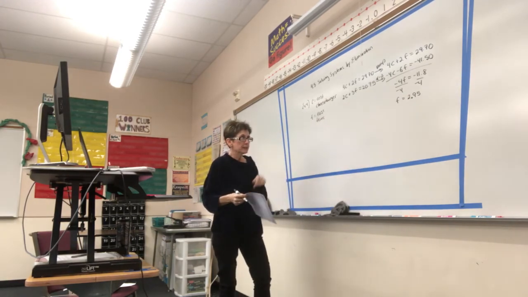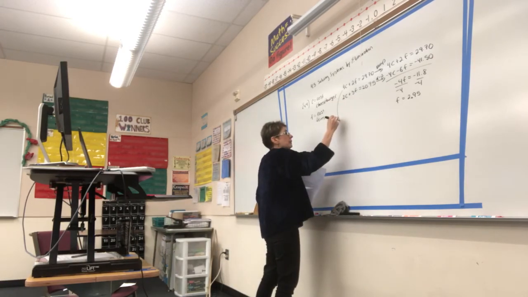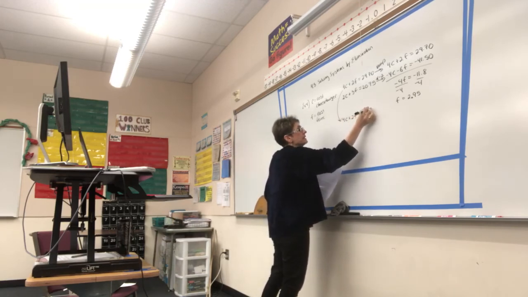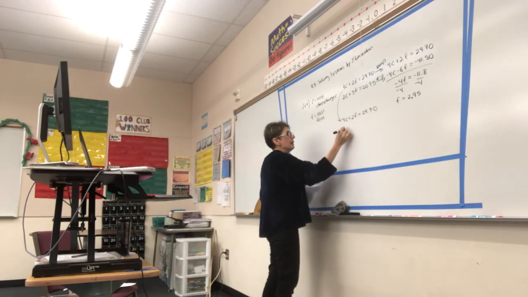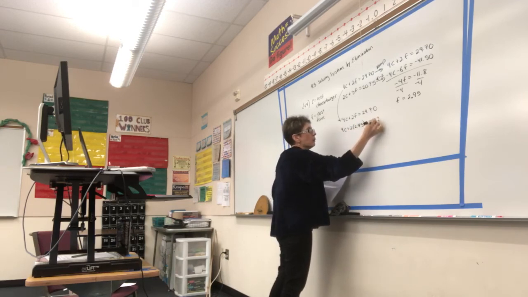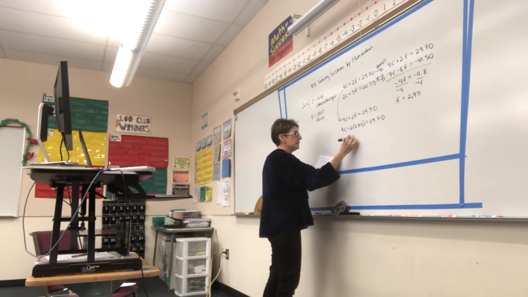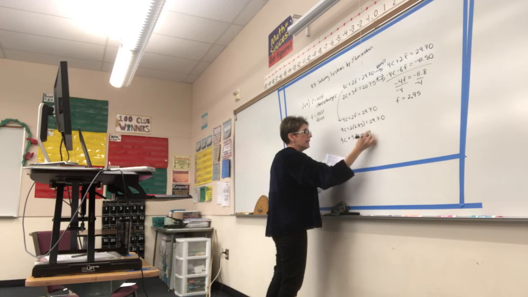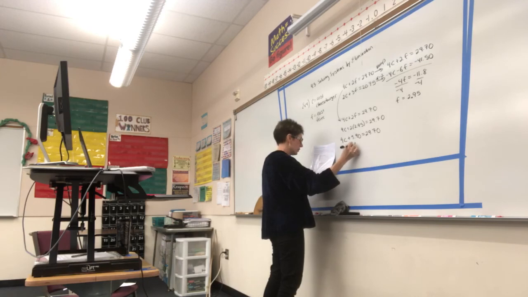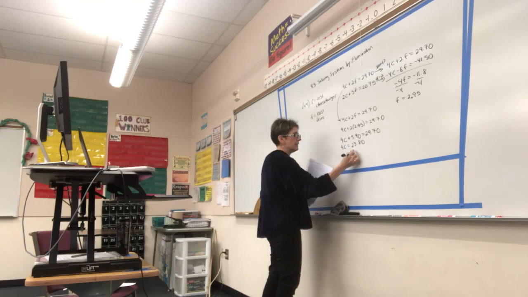Now, to find the cost of cheeseburgers, I just go back to either of my two original equations. I'll just pick the first one here. I know that 4 cheeseburgers and 2 fries is $29.70. I also know now that fries cost $2.95, so I'll plug that in. When I multiply the 2 times $2.95, I get $5.90. And then when I subtract that from $29.70, I get 4 cheeseburgers equals $23.80. Dividing by 4, I get C equals 5.95.